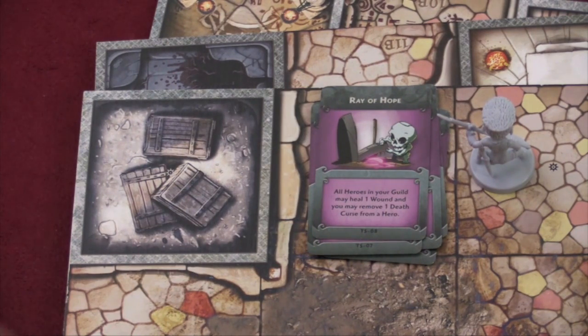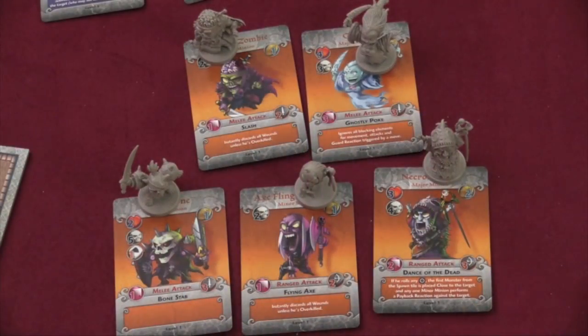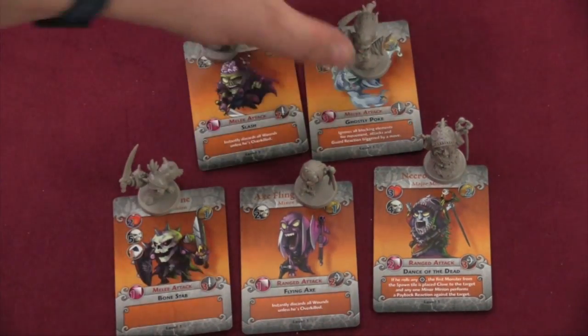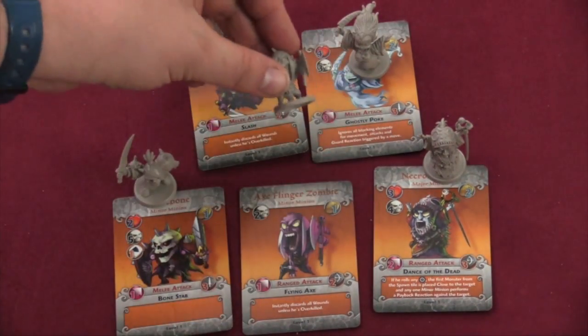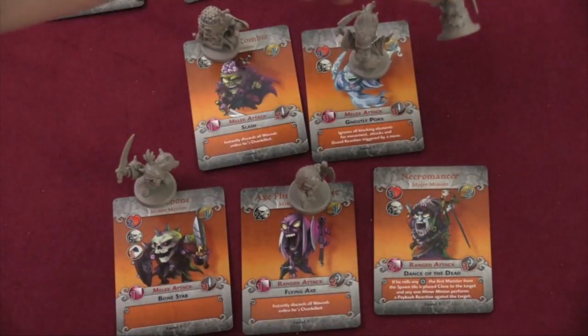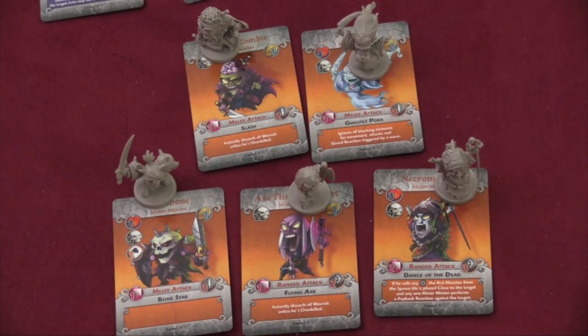So there's some cool things. My favorite's Hidden Stash, where you get a card from the last upgrade deck and give it to one of your heroes. Yay, free card! There's also new monsters. There's 5 new minions. We have your Slasher Zombie, a Ghost, a Skellebone, an Axe Flinger Zombie, and a Necromancer. Well, he's actually a major minion, but anyhow, they're still minions.